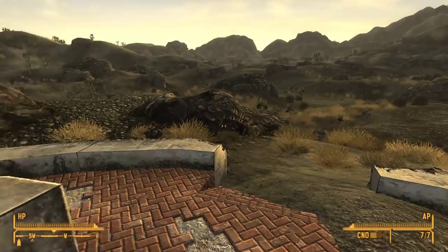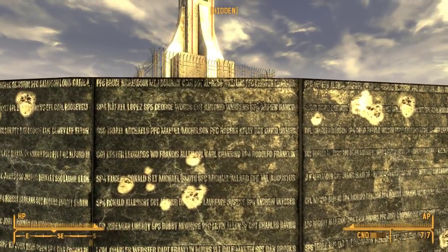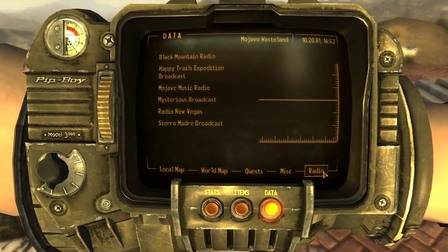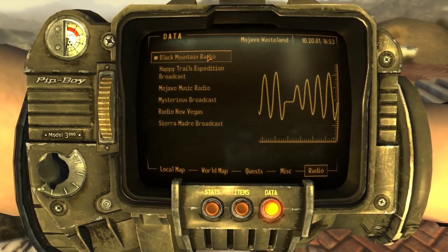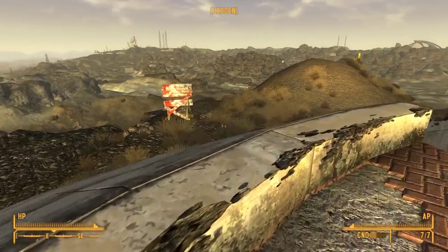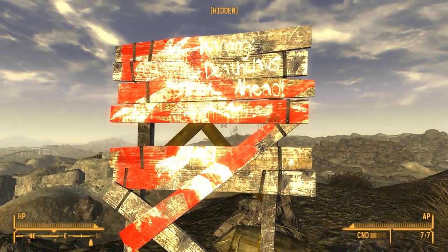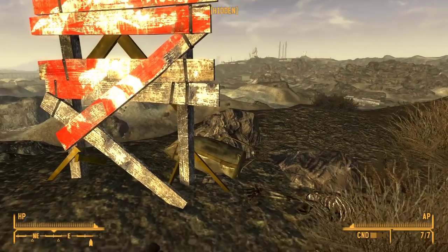All right. What's that all about? Is there any kind of plaque or anything? I mean, there's names. But is there an informational plaque? What was that? We discovered a radio station? Black Mountain Radio? I'm assuming it's just going to be static. Yeah, because we can't have nice things in our life anymore. That's good. There's a scorpion. And there's a sign. Oh joy, look at this. Warning, Deathclaws ahead. So it's not even a secret. It's just a fact at this point.